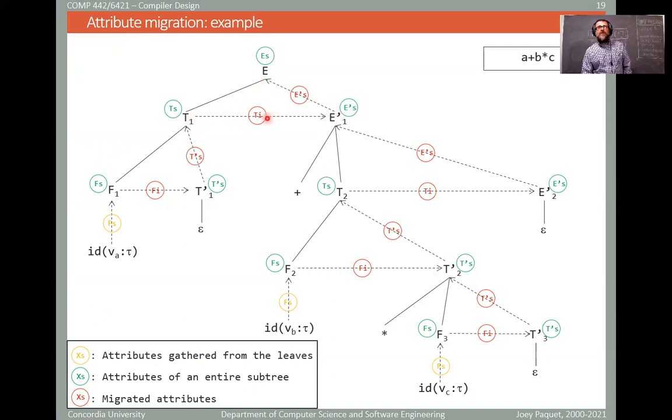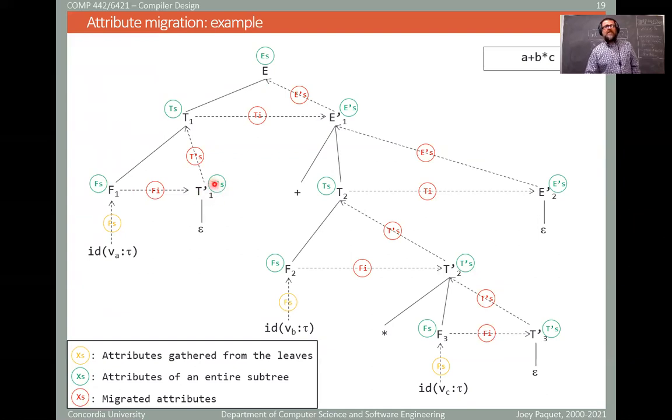And then eventually these in red here are the migrated attributes, those ones that are flowing in the tree. The reds are flowing here, here, here, here. The greens are the ones that are staying in this node, in this parsing function, waiting to be filled up. So for example, this fs is flowing from here and then filled up here. And this fs is flowed onto the t prime s as an fi, as I explained before.